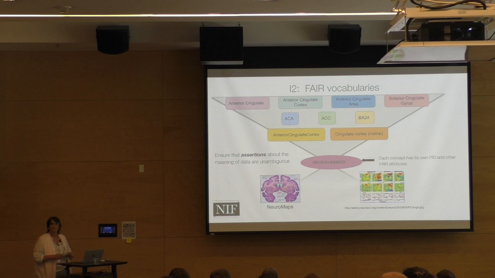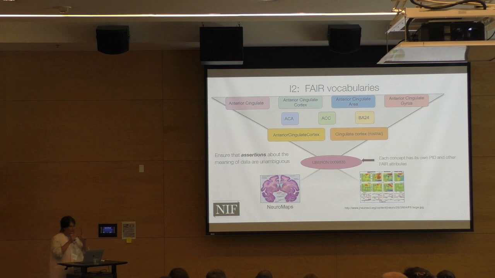So you always have to look at these things not from, I'm a scientist, as I think Russ said, and I know better than everybody else what this thing should be, to, if somebody else wanted to find my data and I said it was about the anterior cingulate cortex, I should make it easier for them, right? And when I get there, I should find FAIR data so that I can actually compare the two. So FAIR vocabularies are extremely important.